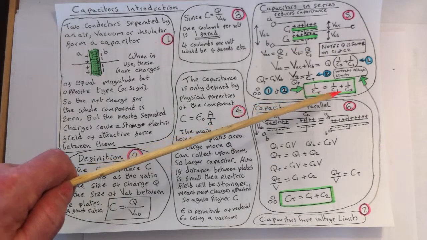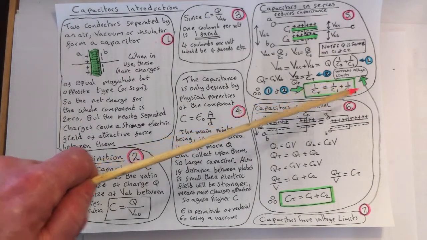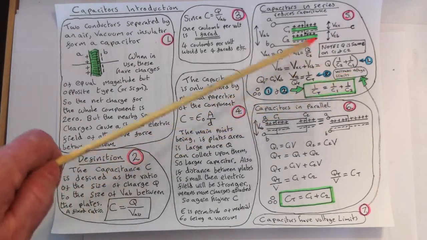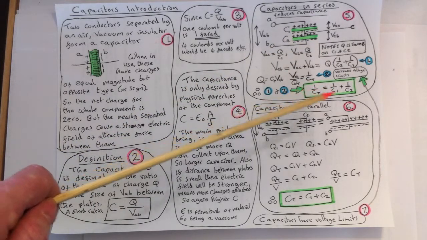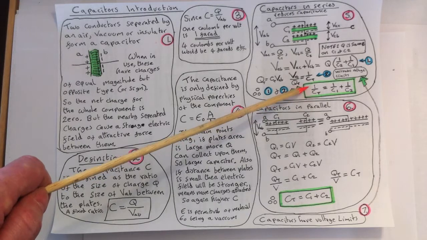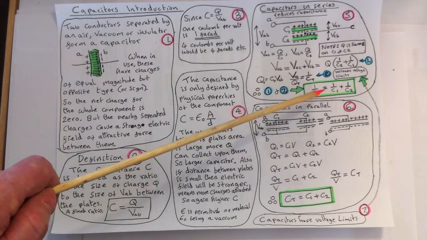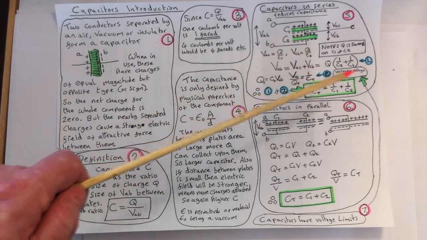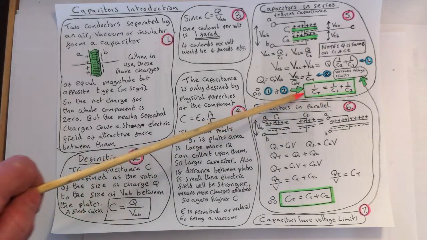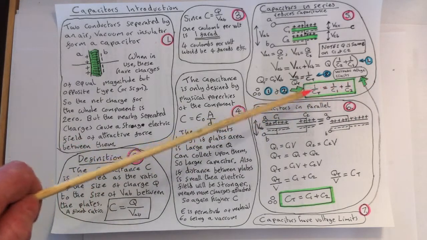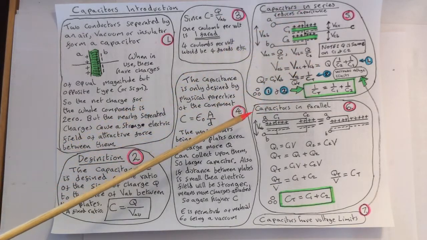And I know often you'll see C1 times C2 over C1 add C2. That's for the specific case when there's just 2, and that's quite often handy to use. But if you forget that, then this one is applicable for any number of capacitors. If you only remember the case of 2, you might forget that it's derived from here, but it's just basic algebra, so you shouldn't. So that's the capacitors in series.